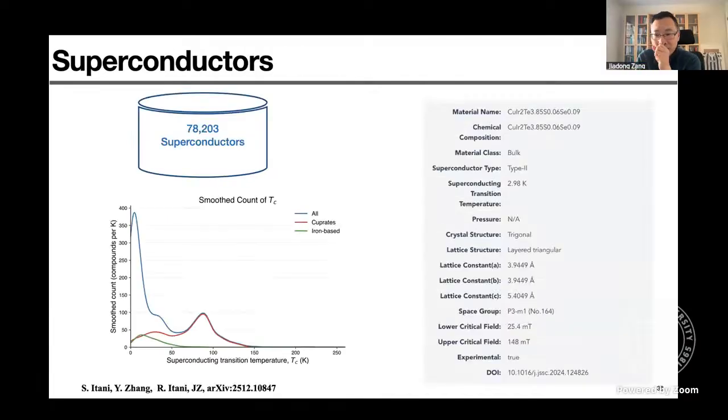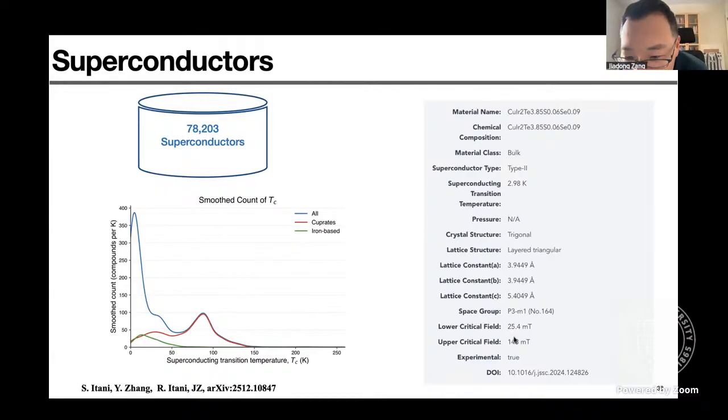And for the audience, probably you're more interested in the superconductors. Right? And here, we collected like 78 superconductors in this database. And this is the count as a function of the transition temperature. And there is a peak here, and this peak is the cuprate peak. And there's a peak here. I don't know whether it has any correlation with the peak of nickelates. And we collect the transition temperatures, structures for sure, and the critical fields.